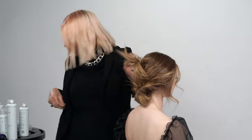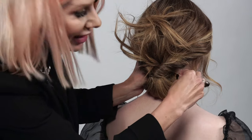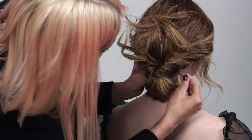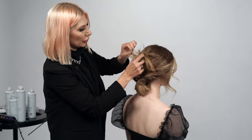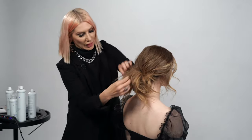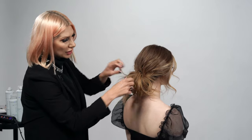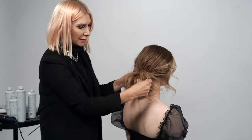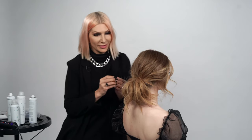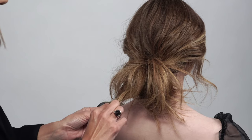We're going to clip it away and then utilize some bobby pins. We're going to take our thumb in the roll, and where her thumb is, is where we're going to slide the bobby pin. We're going to do a couple of those because she has pretty thick hair. Now we're just going to release that clip and take the ends and tuck them in. Depending on the client's hair — whether longer or shorter — you can personalize it how you see fit. We'll take a little bit of hairspray, and some more bobby pins to twist and press the longer pieces right into the base.